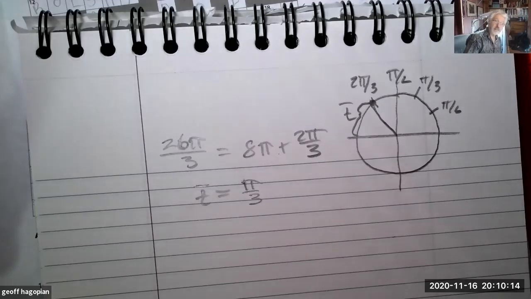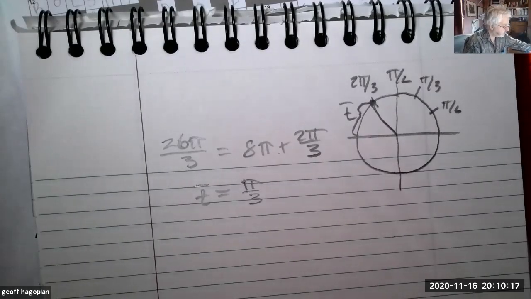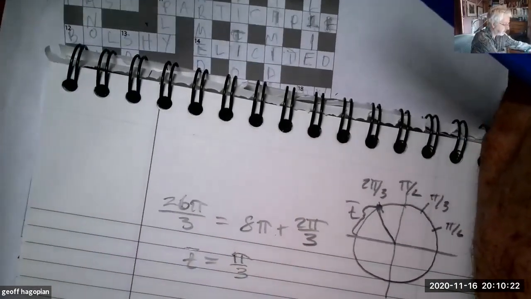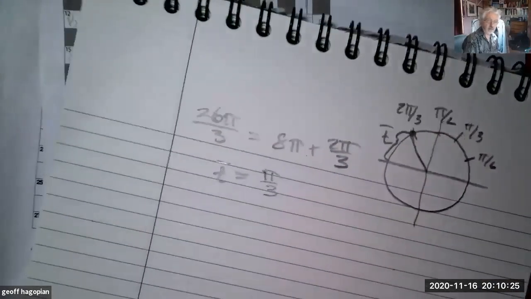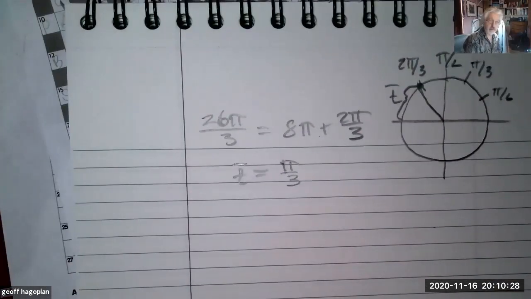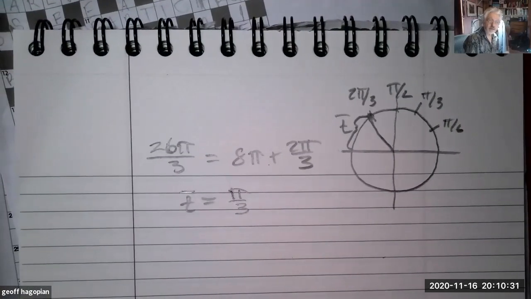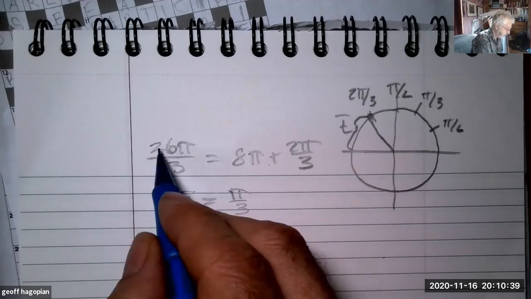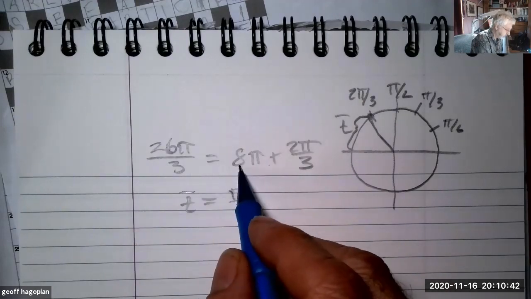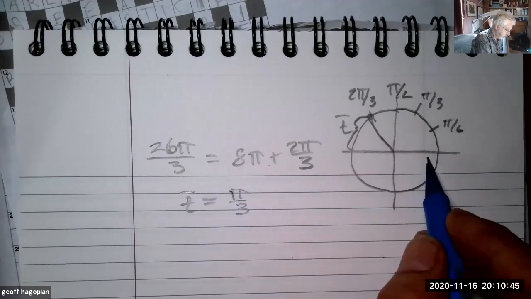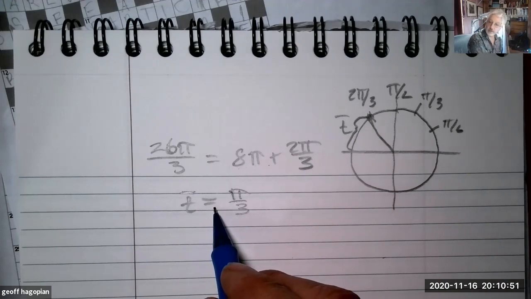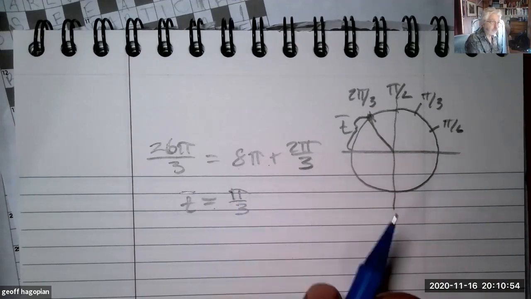I guess the reflection is part of the problem here. If I come back on the other side, I can avoid that reflection and have other problems. So for this distance traveled counterclockwise around the unit circle, it takes us around 4 times, 4 times 2 pi, and then another 2 pi over 3 takes us to here, where the reference number is pi over 3. And what else do they want to know?